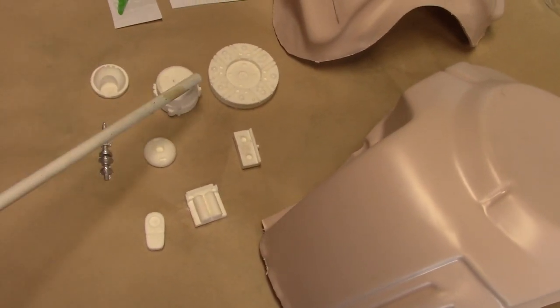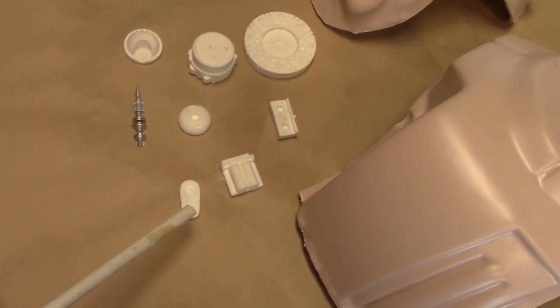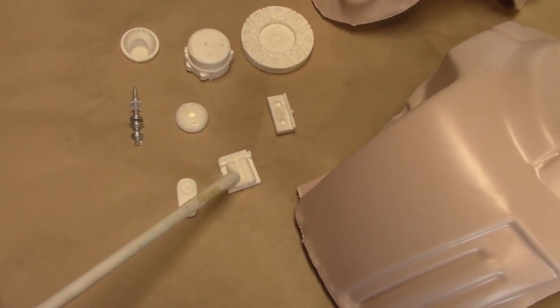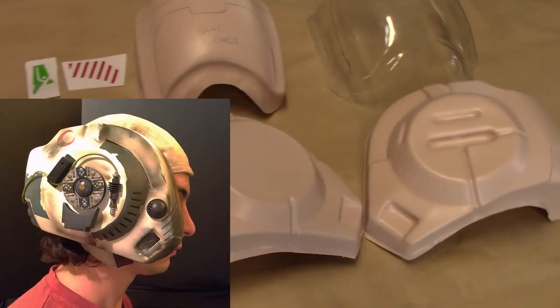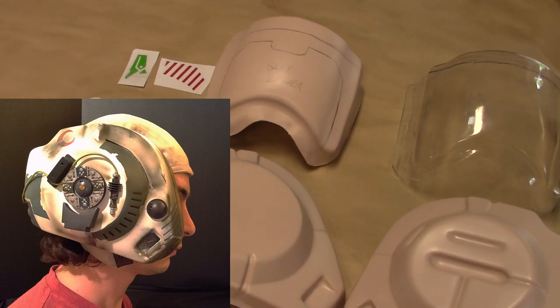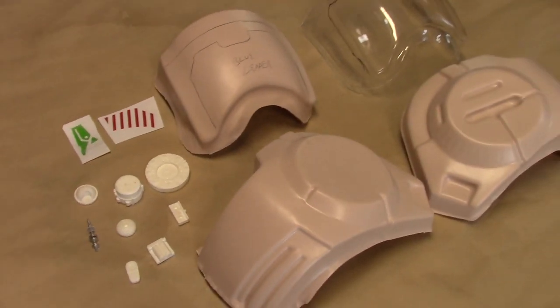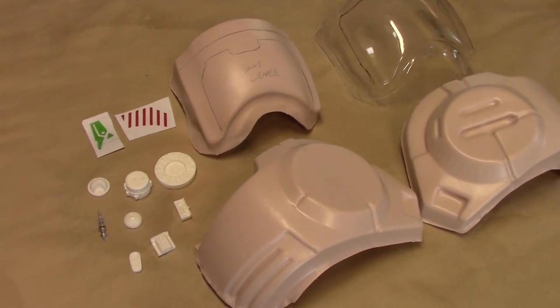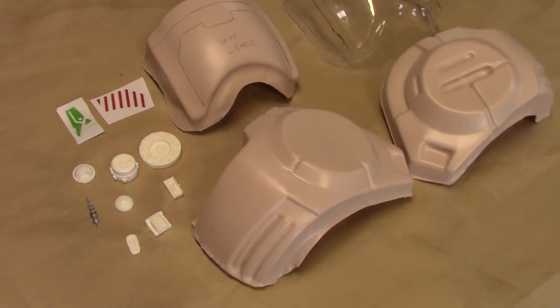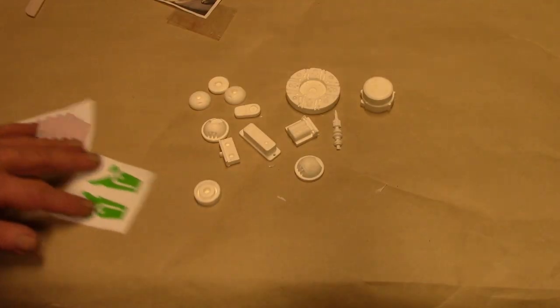So this is left side, mostly left side stuff. This is right side stuff, the little mic, little piston, little cable connector and this is your base kit. On the side I can also provide the leather trim and the tubing that you'll need and the little metal clip. Otherwise those are commonly available materials at fabric stores and box stores. So let's go ahead and dive into Blue Leader.